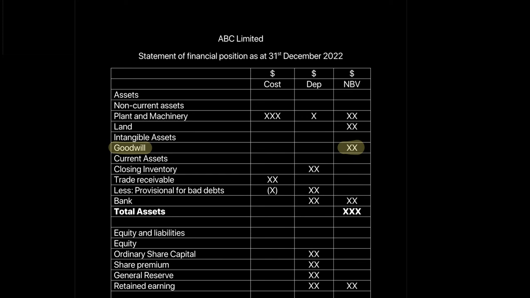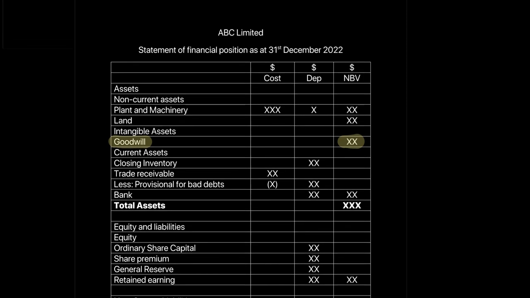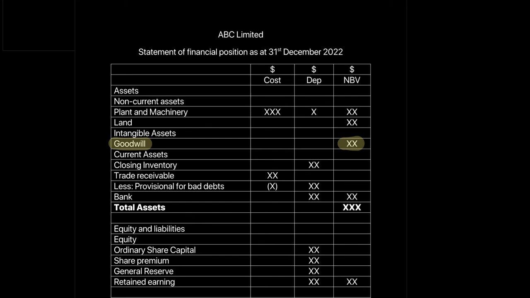One thing to note — which we'll discuss in the standards chapter — this is only for purchase goodwill. A business is not allowed to record internally generated goodwill. You cannot wake up one day and say you have goodwill worth 50,000; that goes against the basic concept of any monetary transaction needing factual value. Only purchase goodwill will be recorded. The rest of the statement of financial position stays the same. From the next video, we'll start questions for purchase of a business, looking at the buyer's perspective and redrafting the statement of financial position after the purchase.